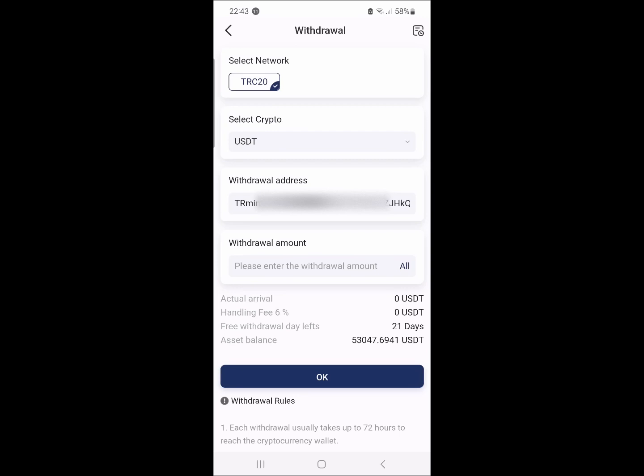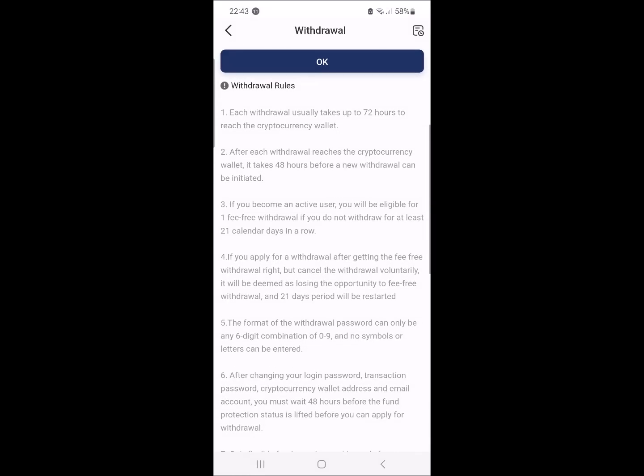That's for security purposes. If anyone has broken into your ITP account and is trying to withdraw money to their own crypto exchange, then you have a 48-hour delay before anything happens, when you can hopefully find out what's happened and correct it. Obviously below that is the withdrawal amount. Below that, if you scroll down, you will see withdrawal rules.